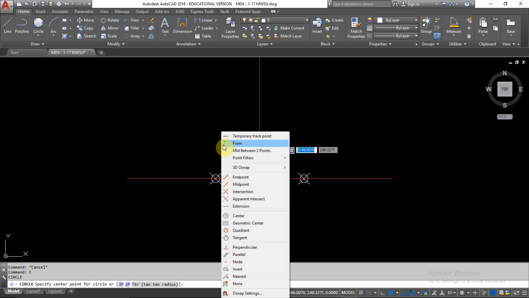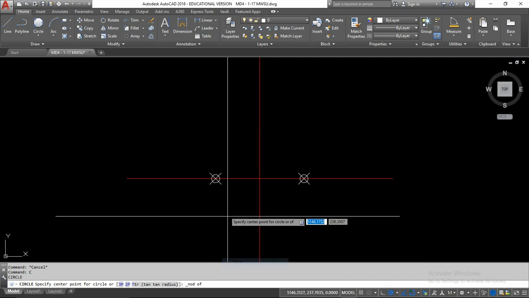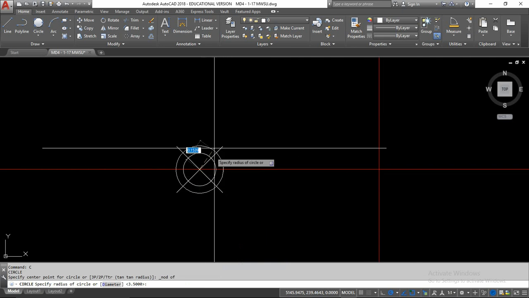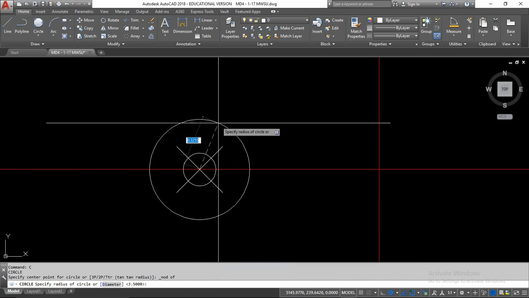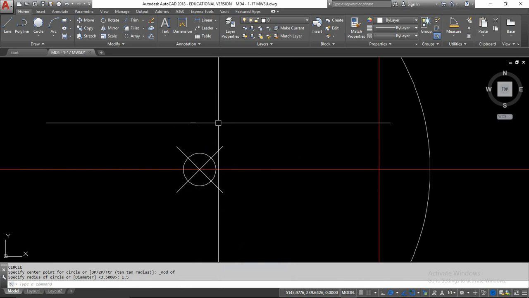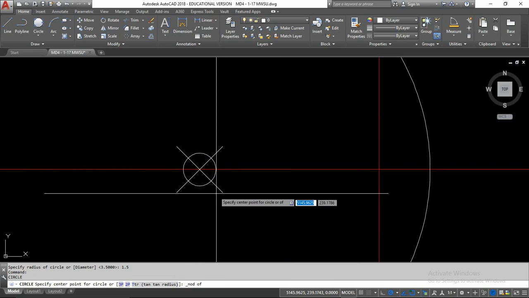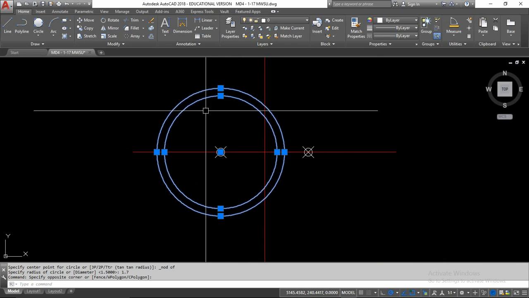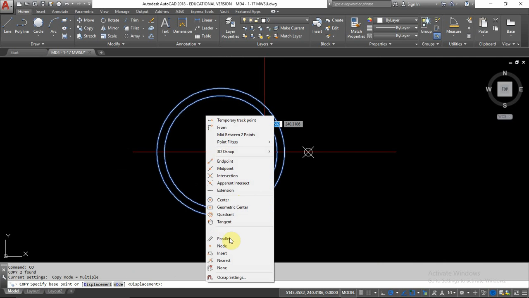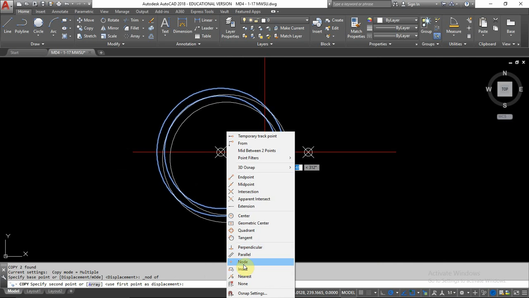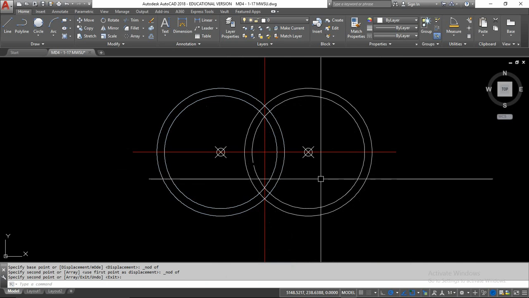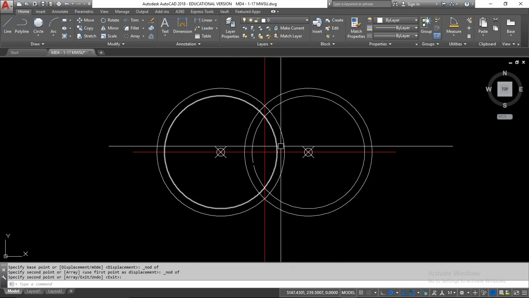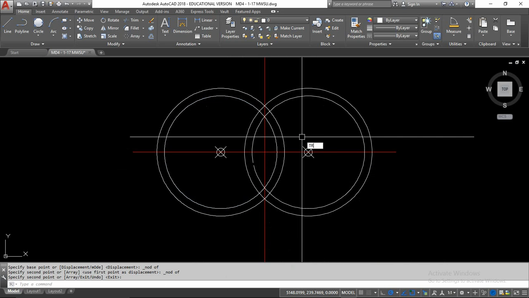I'm going to go ahead and do that. Do a circle from a node, and if I get close, you can see that the green circle is popping up there. So this radius is 1.5, and I'll do another one while I'm here from node, 1.7, and then I will just simply copy from node to node. Now I could have turned this on in my object snap, probably would have been just as quick, but since I only have a few and shift right click is pretty quick and easy, that's what I'm doing there.